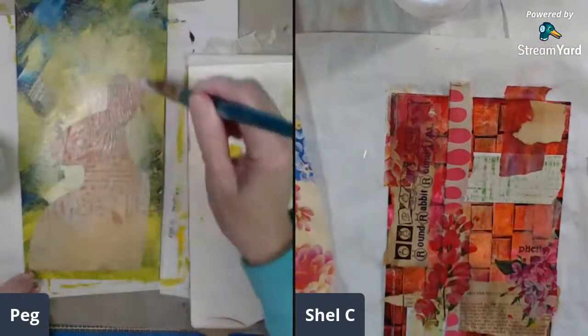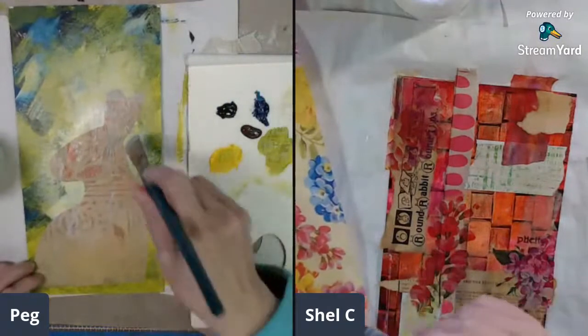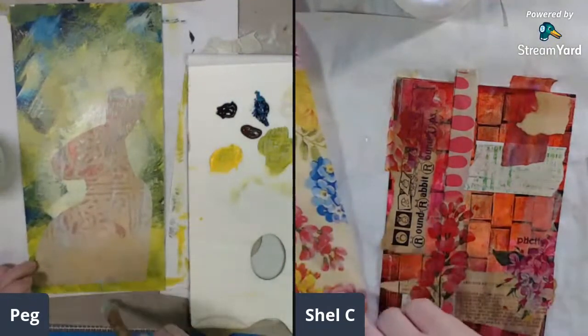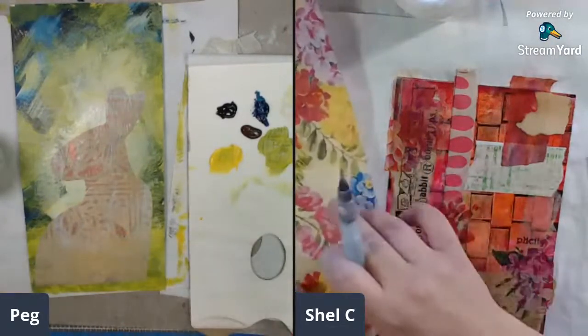Okay, so I've got a general bunny shape there. And that's just tissue paper. And then I'm going to start painting out my bunny. But I got to dry this.